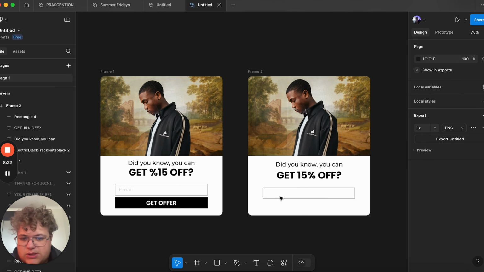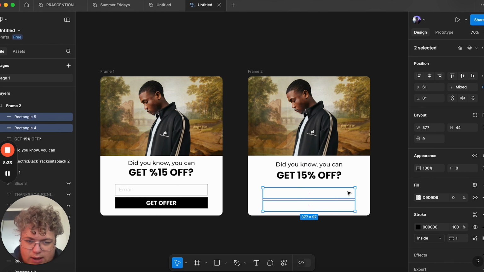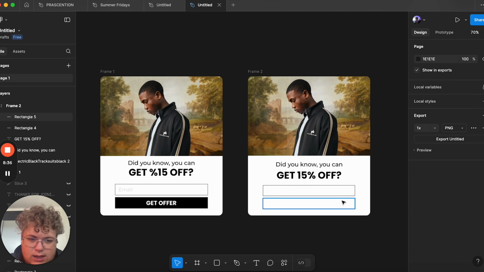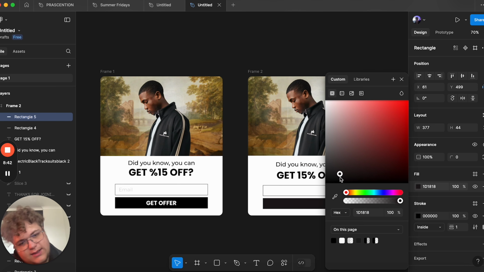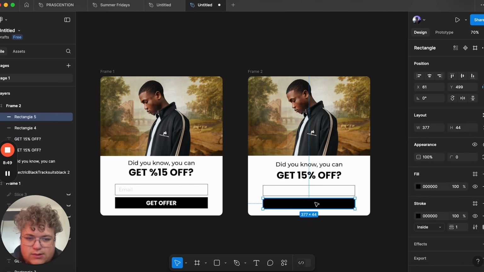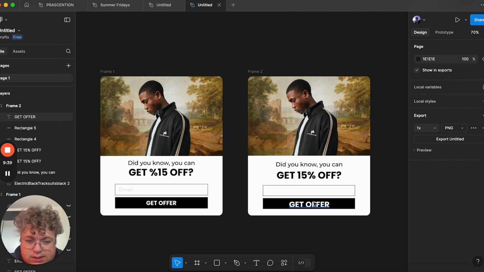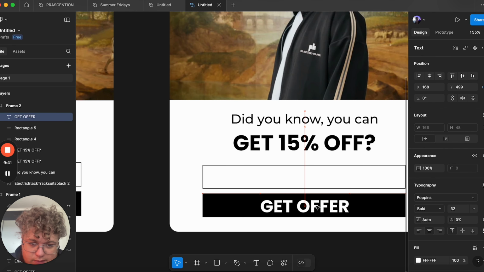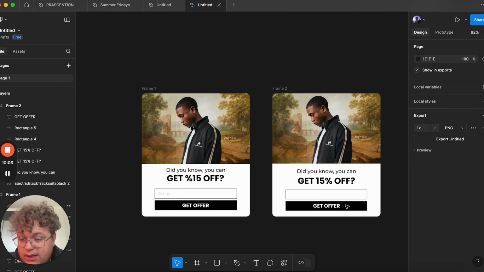Okay, now it's super easy just to make the second one. You're just going to copy this, move it down, have a little gap in between it. As you can see, the one on the left is a little bit higher, so we'll do that now quickly, just like that. Okay, and then on the bottom one, you're literally just going to add the fill back at 100% opacity, and then drag it down to black again. And then what I did was just copy this because it's the same font. We're going to say get offer. Just that wording alone we've seen help a lot, and then you're just going to make it white. And as you can see, it's a bit too big, so we're going to fix that now. Make sure it's in the middle. And it says get offer, and that's really quickly how you can make this email in Figma.